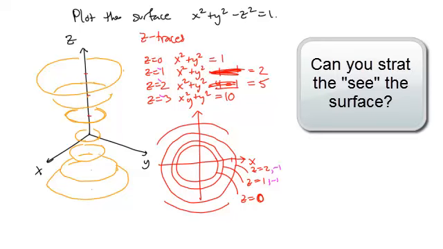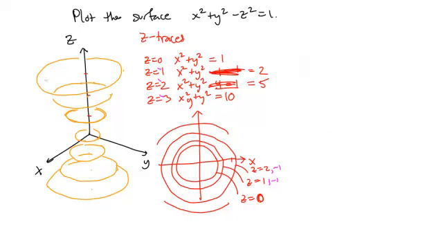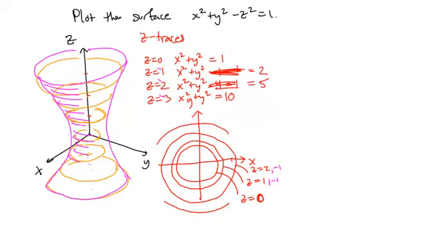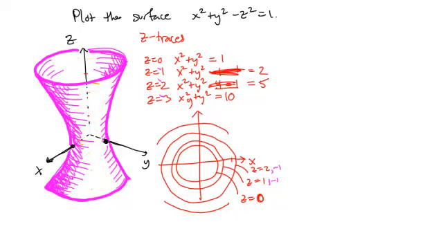And so these are what our different traces look like. If I try to piece these together, I'm getting the impression of something that is round, sort of circling the z-axis, and it scoops in and comes out like this. So if I fill in a little bit more details here, I get the impression of something that looks kind of like a nuclear cooling tower, if you know what one of those things looks like. An object that looks something like this.